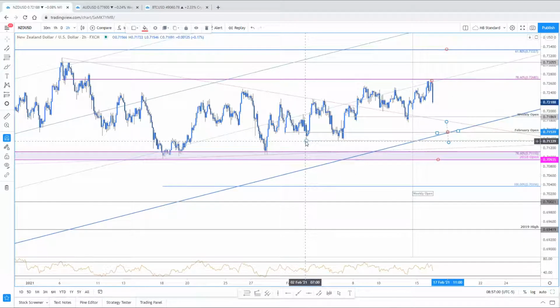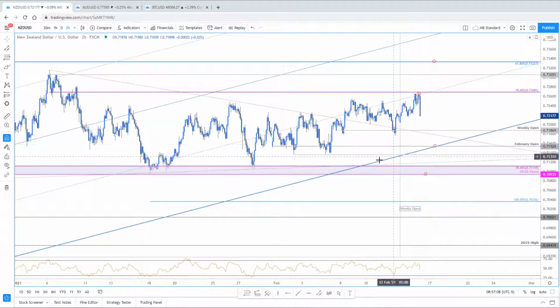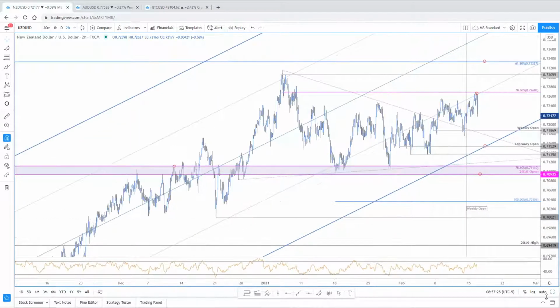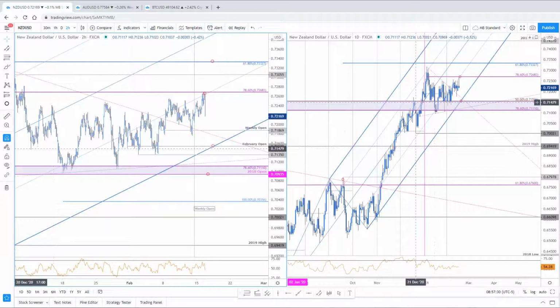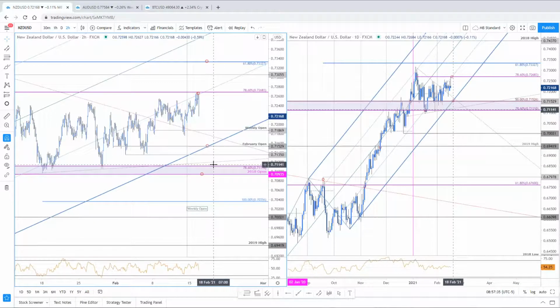Those lows, the monthly opening range lows, 71.35, and this is my problem with Kiwi, and I've told you guys this from the start. The levels are just so stacked up, right? Objectively, I would say this is my zone of support, 71.35 and 70.50, just because that's the monthly opening range low, that's the monthly open, that's slope support. But if we zoom back, this pivot zone here into 71, I don't want to ignore that. That's been a radical pivot zone. So 71 has to be the breakdown level.